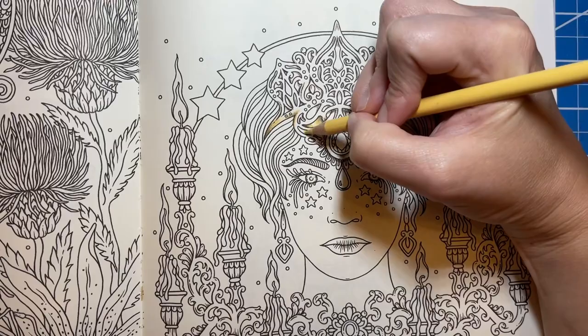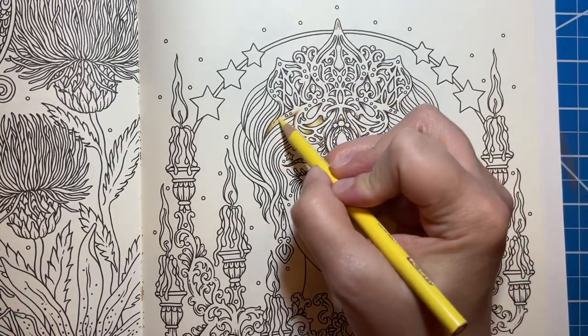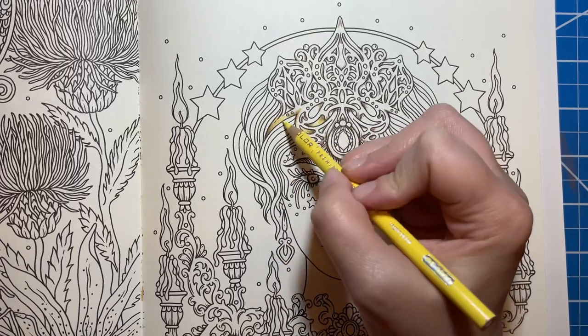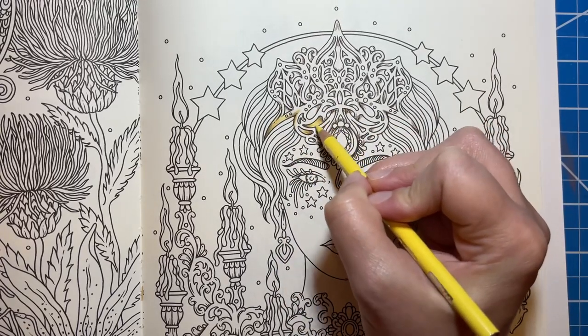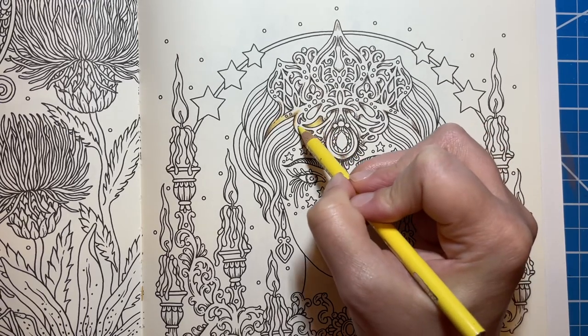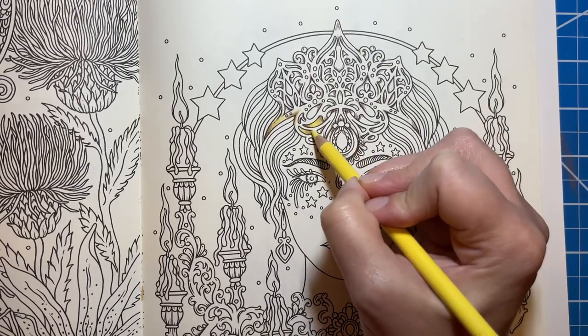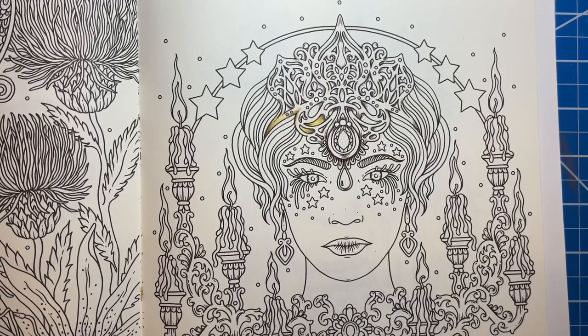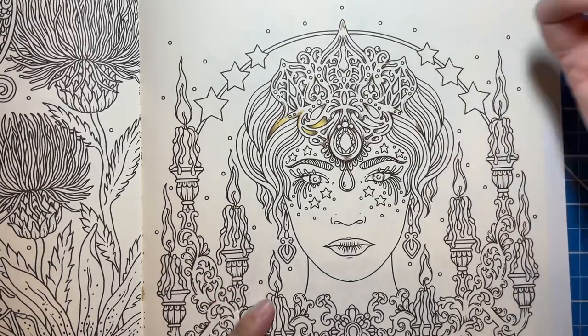And then let's see what it looks like with the deco yellow. I'm gonna try this and see if I like it. Yeah, I like that. So this is with deco yellow. And this is, again, light pressure over everything. So that's basically what it's gonna look like. So I'm gonna go through and do the whole crown, and then I will come back and talk with you again.